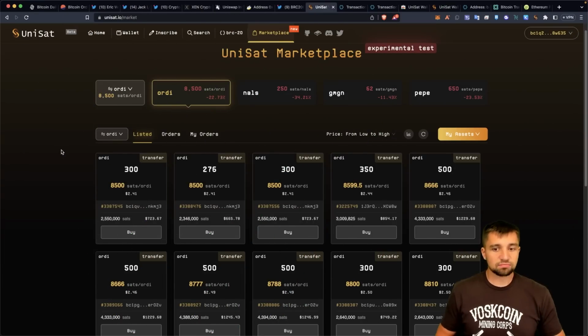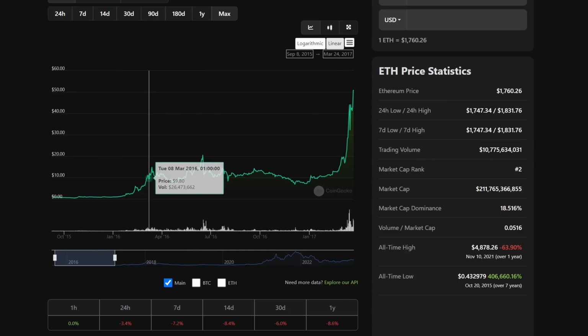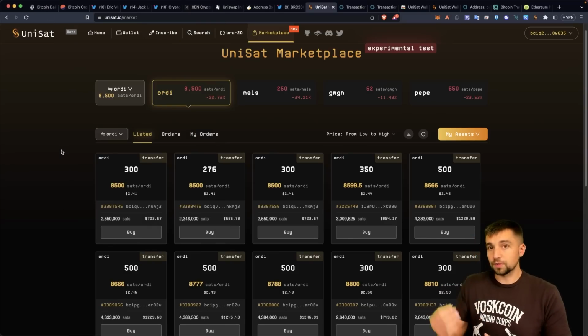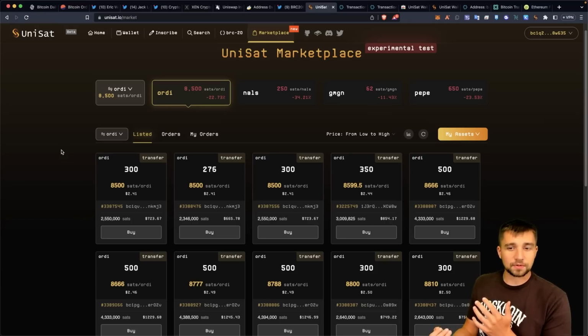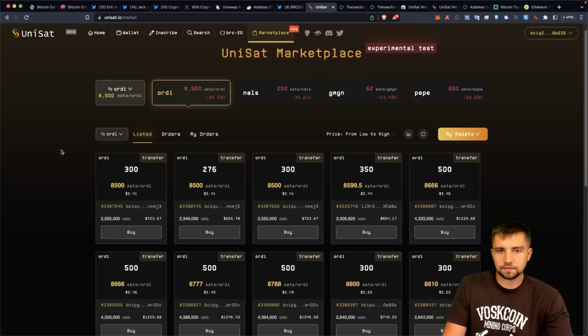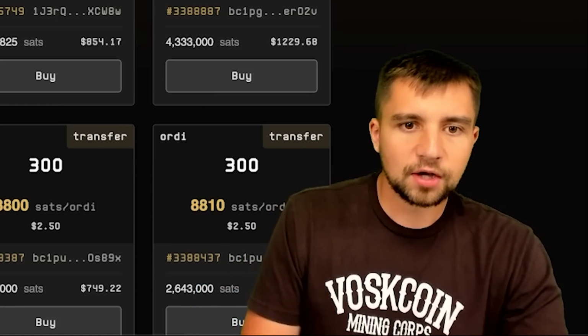This is no different than looking at Ethereum ERC-20 tokens in like 2016. Really, 2017 is when the tokens went nuts. So does that mean over the next year, BRC-20 tokens are really gonna shine? And now is our opportunity to get involved? I mean, we could be minting these for free. All you gotta do is pay the transaction fee. And it's that mindset that has degens going crazy.